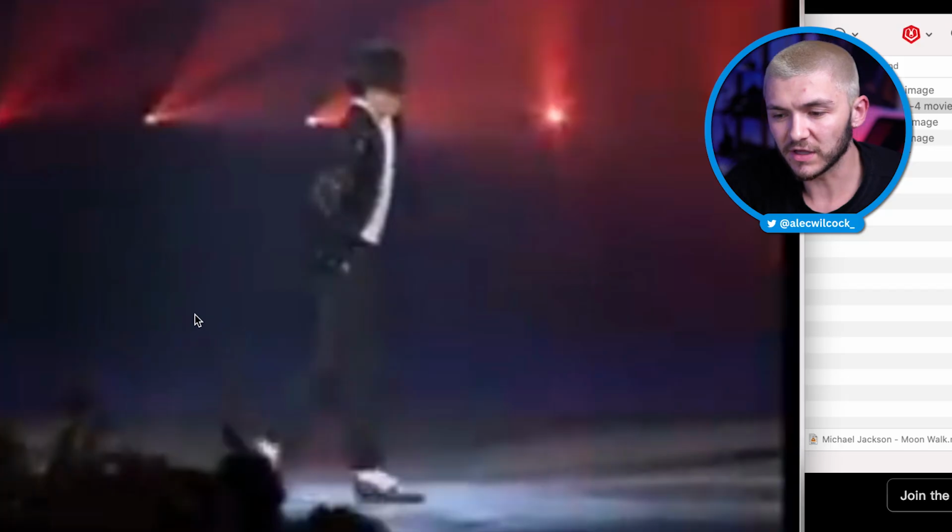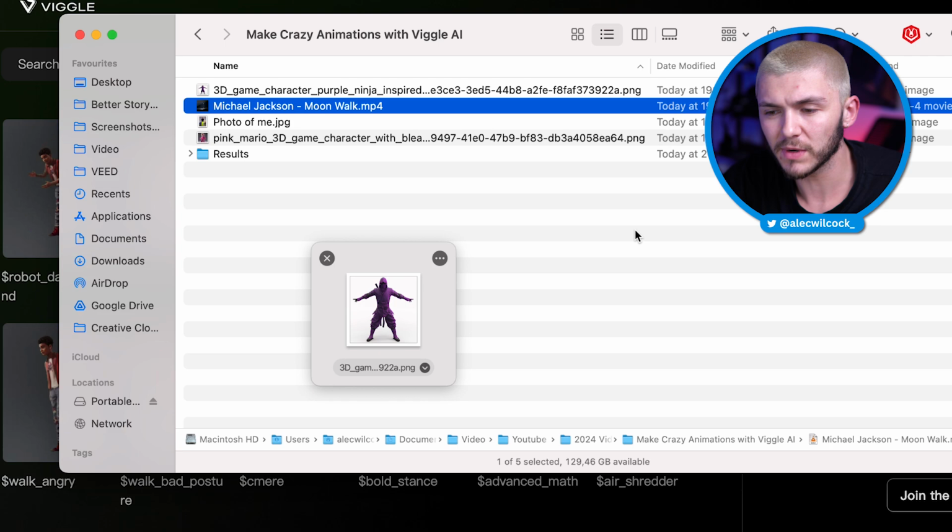And I know I said that they suggest having a video resolution of at least 720p, but I like to push the boundaries here and I want to see how good it's going to be able to pick up on this video and rig the ninja body to this video, because it's super pixelated and blurry, super hard to make out. The quality is terrible, but we're going to see what it looks like.